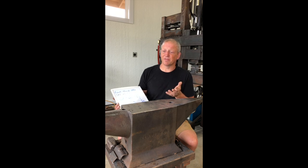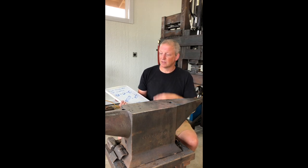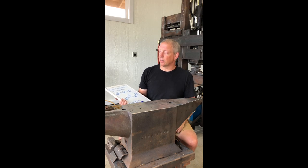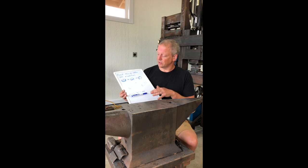I also stop at that size because it's a very convenient size for making integral chef's knives. If I continue on past that point, I don't have the flexibility of making different types of knives, swords, etc. So that's going to be where we get to in this video.